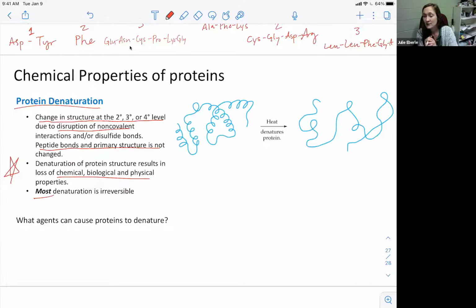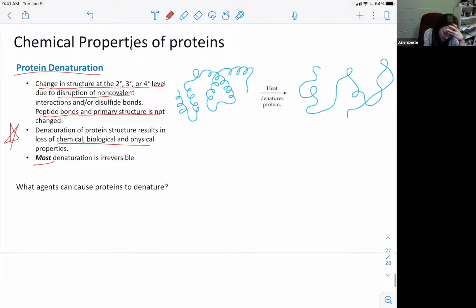And that's kind of a mystery. Sometimes they can refold. So we call that protein renaturation. And inherently, the protein has all the knowledge that it needs to actually fold correctly, because it does it once, right? When it's made from DNA, messenger RNA, transcription, all that. When you make the protein, you make the sequence, and then it folds. So it has all the inherent knowledge it needs in its primary sequence to fold. But for some reason, when we denature proteins after they've been folded, often we lose their functionality and they don't refold. Lastly, what agents can cause proteins to denature?